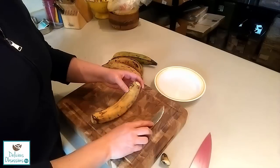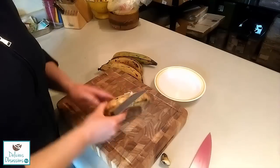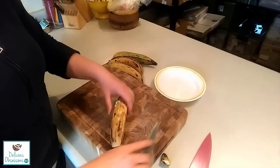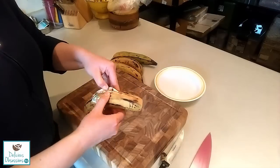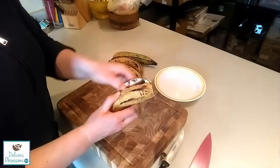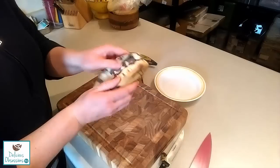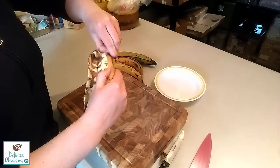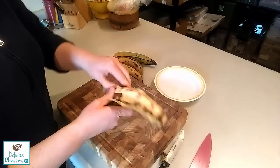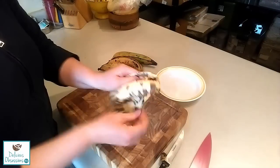Sometimes I'll score around the back too, and it's okay if you cut into the meat a little bit. So I'm going to do a couple little slices there and then you just kind of work on peeling it off. You can sometimes get your thumbs under there and peel the skin off like that. There's going to be some brown places on these from the skin because they are so super ripe. Just slowly peel them off.